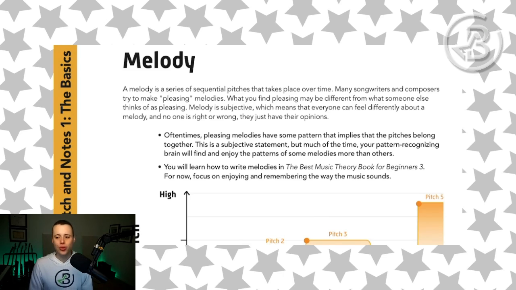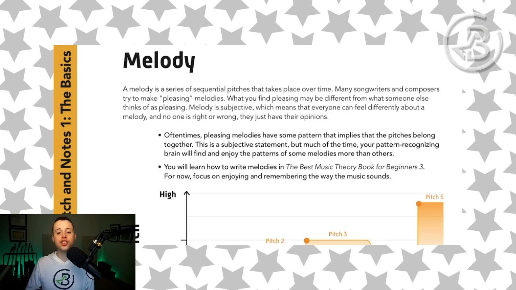In this lesson, we are going to be talking about melody. Melody is a series of pitches that take place over time. Now, many songwriters and composers try to make pleasing melodies. This is where it gets interesting. What you find to be pleasing may be different from what someone else thinks of as pleasing. So melody is subjective, which means everyone can feel differently about a melody, and no one is right or wrong, they just have their opinions.